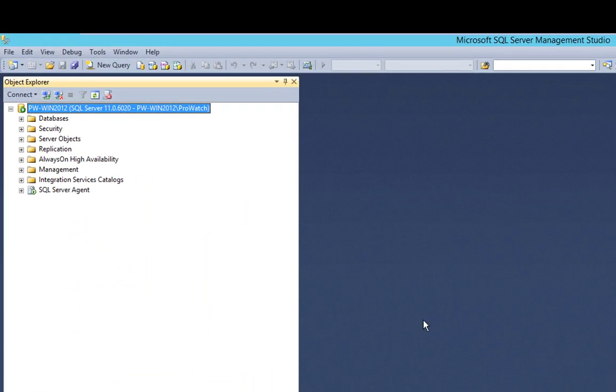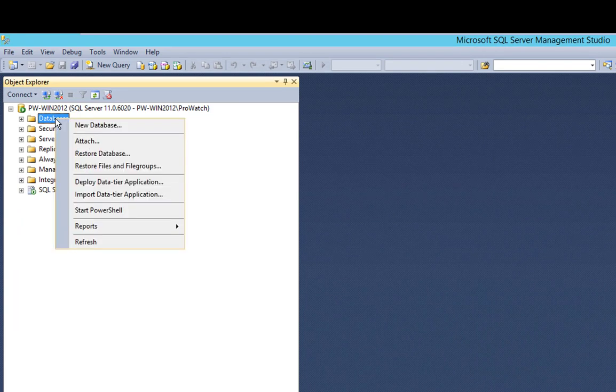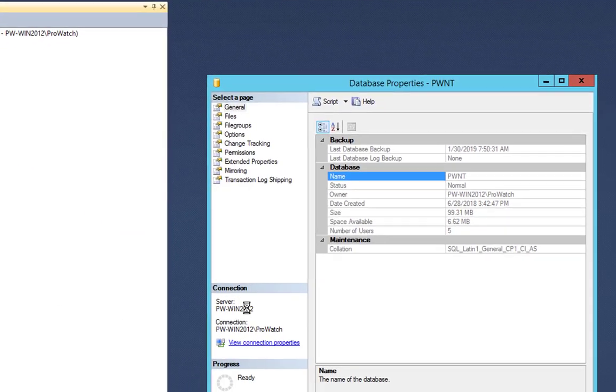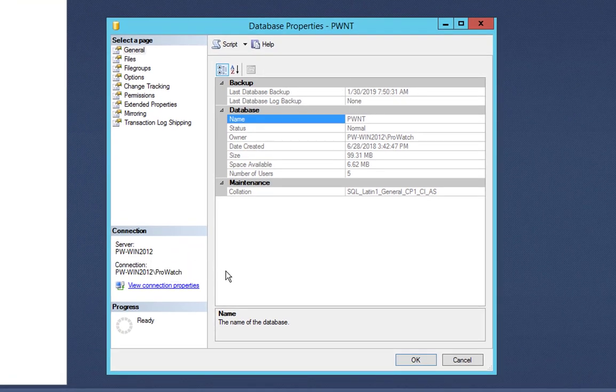Click on Databases, then right-click on PWNT and click on Properties. The Size field is located on the right. This will give you the total size of the database. Click on OK.